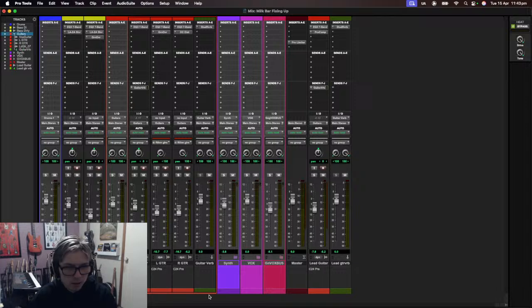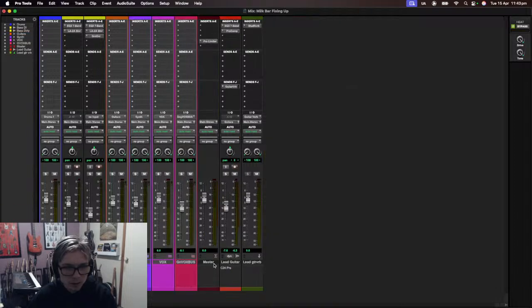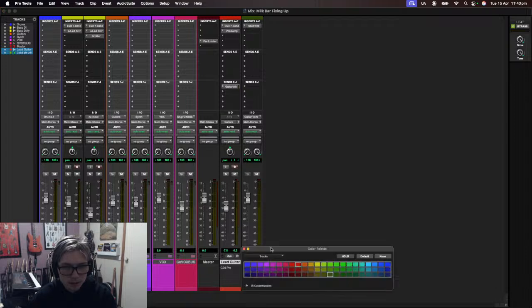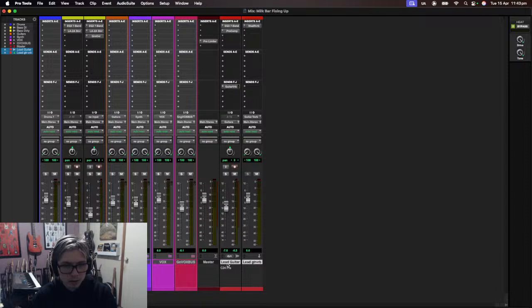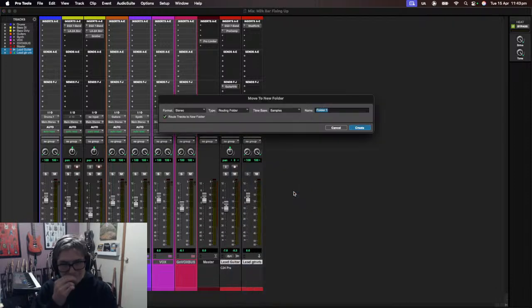Now let's change the color of all of you to be orange, because orange makes sense to me. And then lead guitar can be red. And you both actually go to move to new folder. And this is a routing folder.